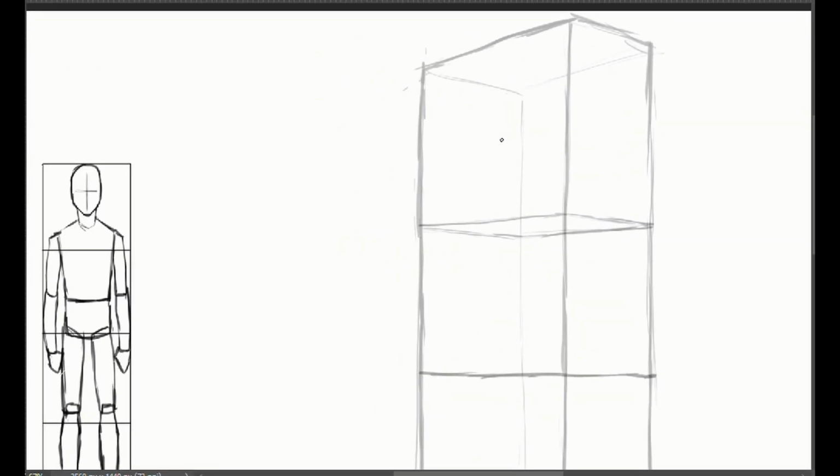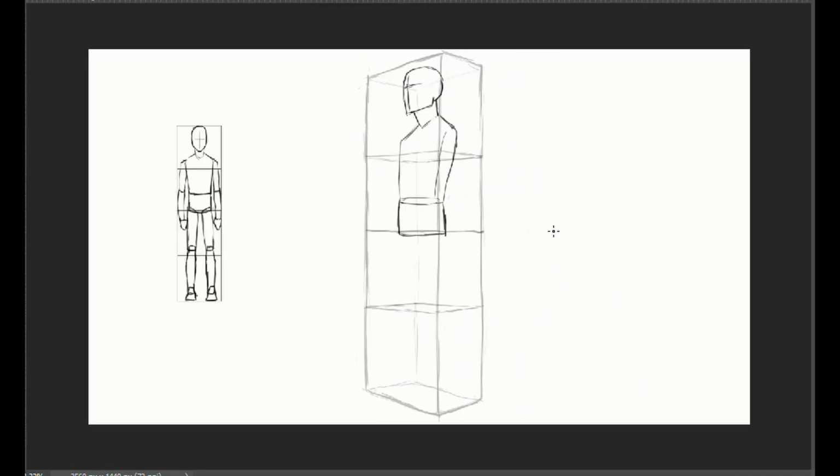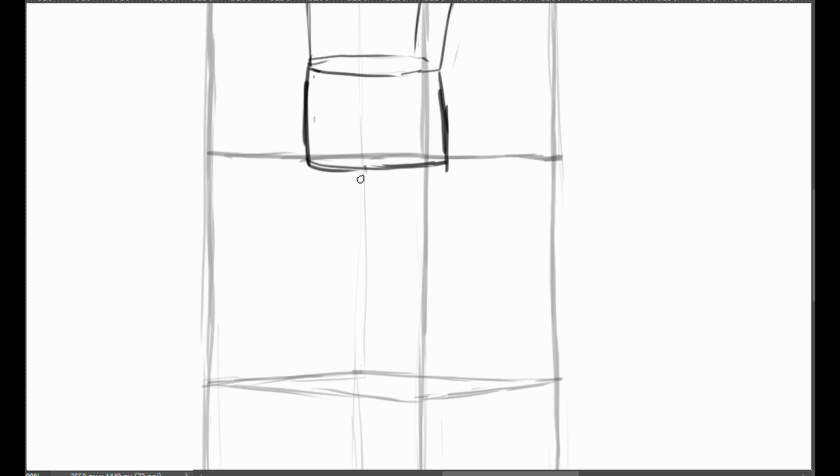In that small drawing, those lines should help allocate the 3D shapes that make up the figure inside that box. So now when it comes to actually drawing the pose in that 3D box, you should use the cut planes to properly allocate the 3D shapes that make up the figure that you are drawing in perspective.